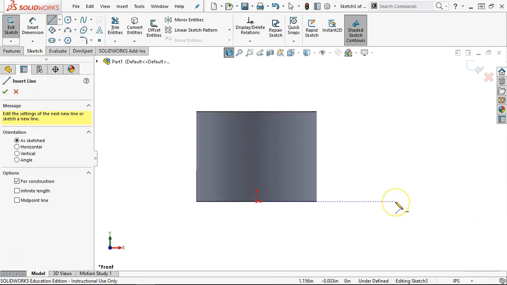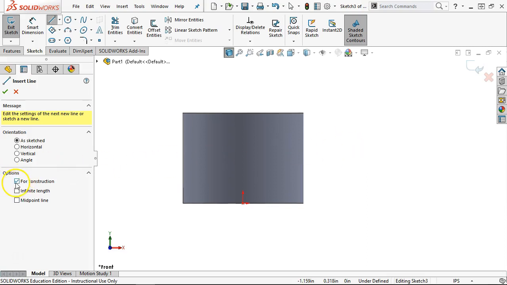Alright, center line. And we're going to start with the revolve. Well, let's go without the center line. Let's put the geometry in, and then we'll see what we get. All right, so I'm looking for the midpoint. Even though this is a cylinder, the plane that I'm drawing on intersects that cylinder. So the projection of that edge into my flat plane, even though the cylinder has curvature, is going to be that straight line.